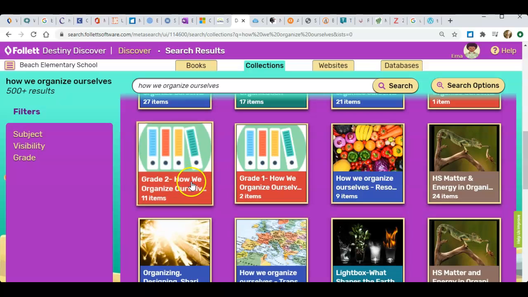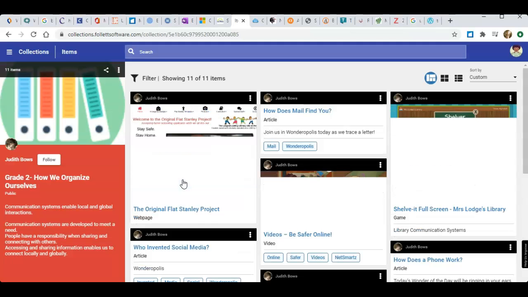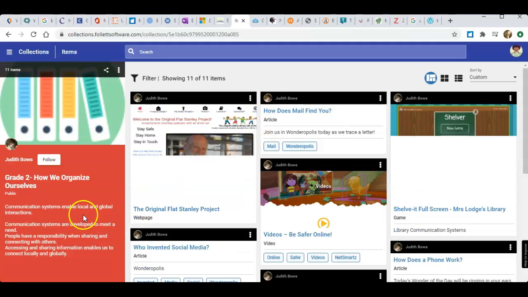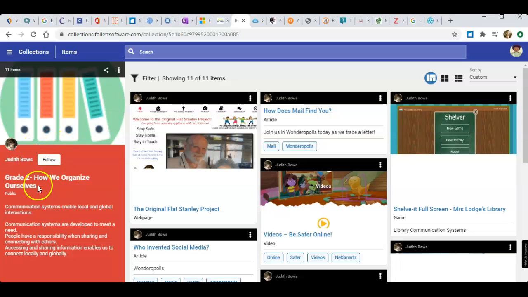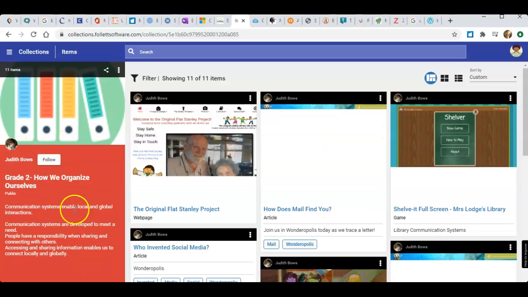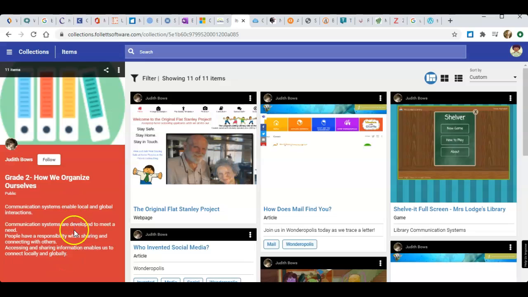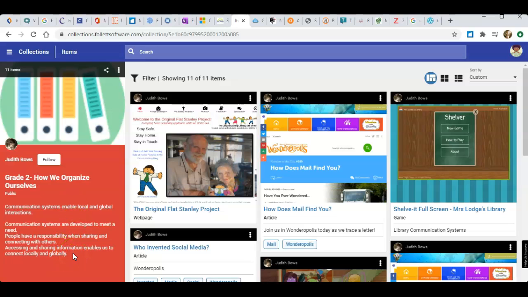There we go. This looks like an IB, grade 1, grade 2, How We Organize Ourselves. Let's see what this person has done. Yeah, this is definitely an IB teacher. These are probably the ideas that she's looking for.